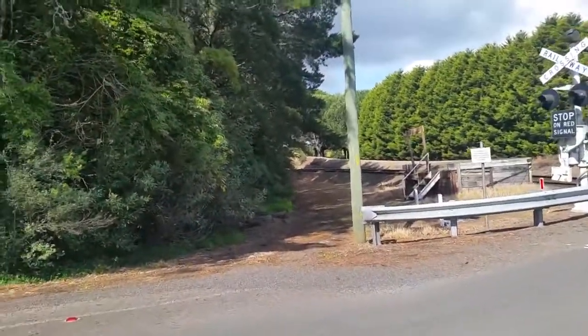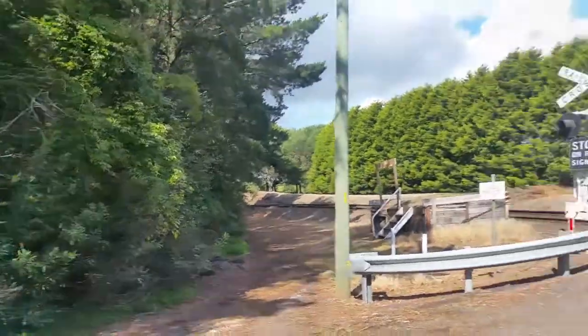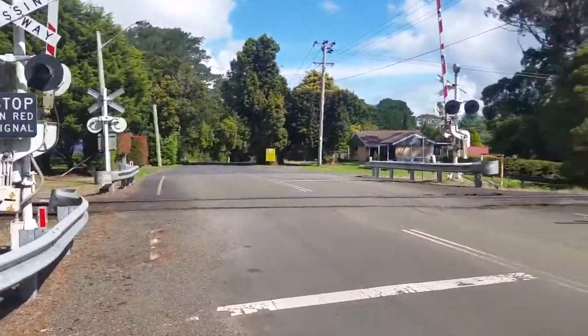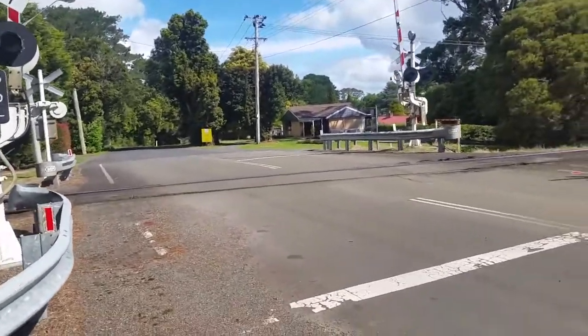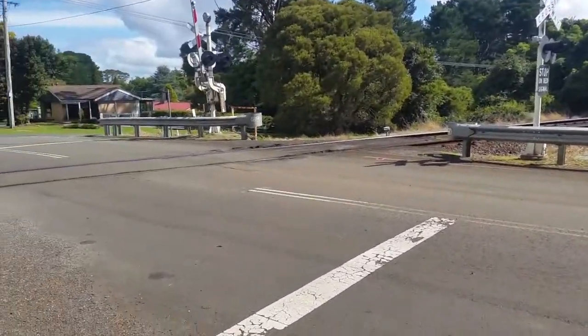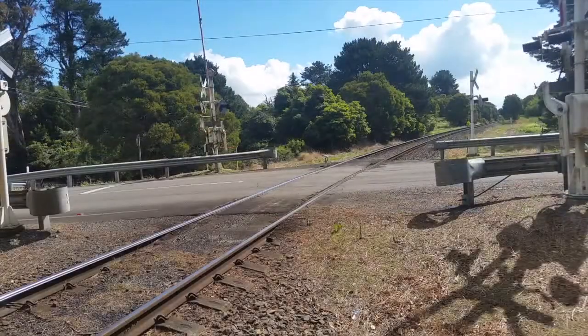Okay, as you can now see, I'm at Ranelagh House, but to see the full look of the station, you will have to watch the other video, link in description. I will be here waiting for the train to pass, and I'll see you when it happens. Just heard the horn of 4201, now departing Robertson Railway Station. So I'm expecting the level crossing bells and the signal to go down very soon.